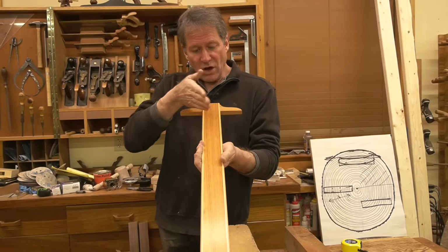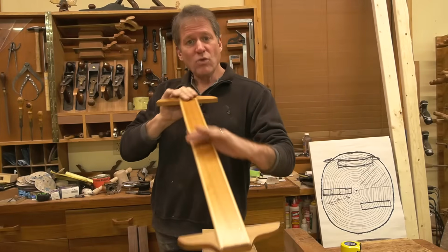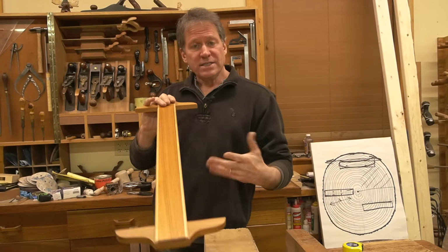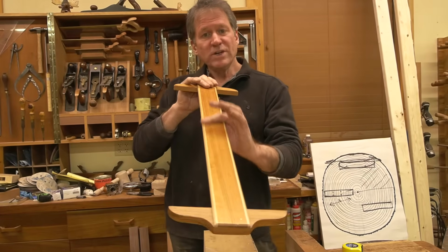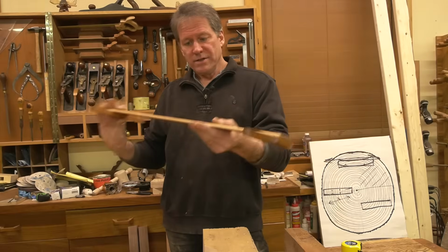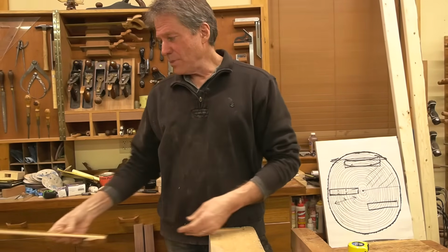So you have all of those. And typically, if you want something to stay flat and straight and stable, you're going to resaw it or orient the grain so that you have quarter sawn facing up.